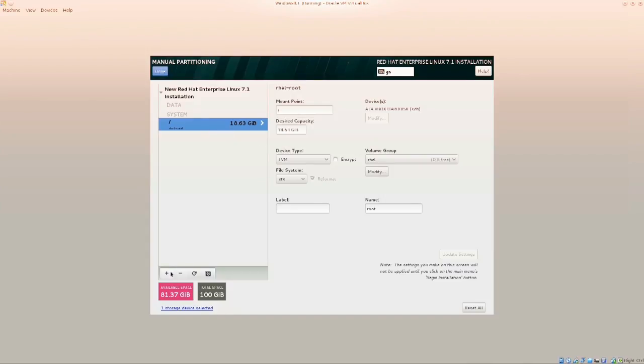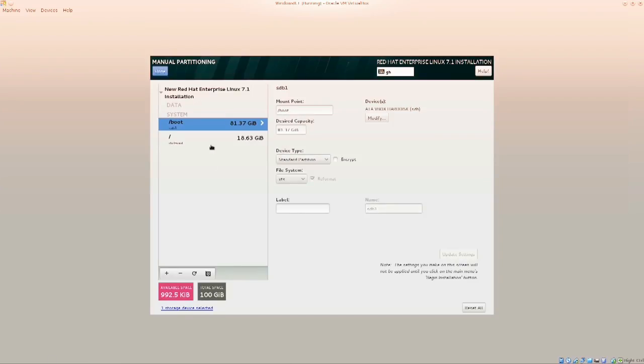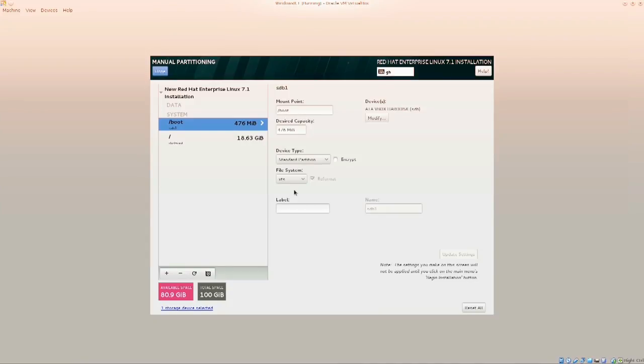Anyway, we have created the root partition, and now we need to create a boot partition for our Red Hat. So add mount, oh, no, wait. Okay, so it gave it the automatic size of 81 gigabytes because I haven't assigned any size to it, which is a bit funny. So let's just go ahead and delete that, and let's create it again. So boot, let's say, I don't know, you can probably get away with 100 megs, but I'm just going to say 500 megs to be certain, because I guess I'm a cautious guy and I have a lot of space here. Literally, I can have more space than I will probably ever need on this laptop.